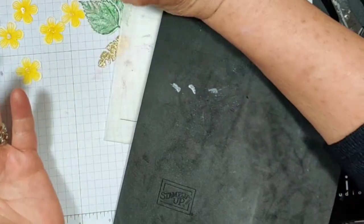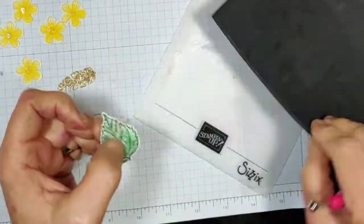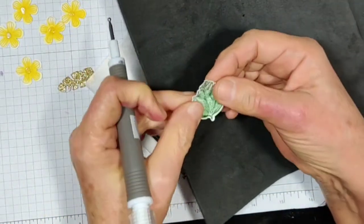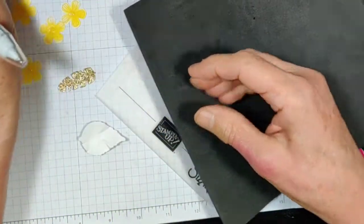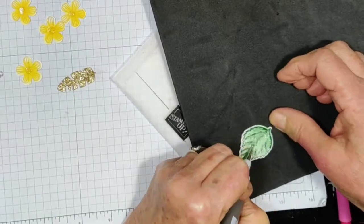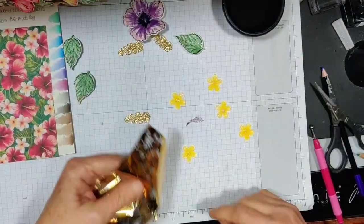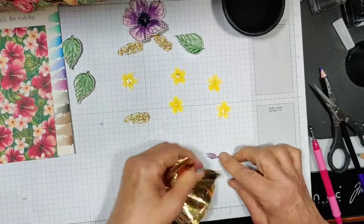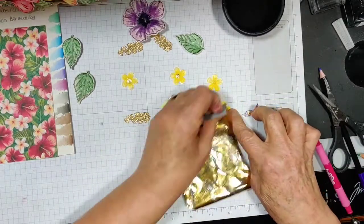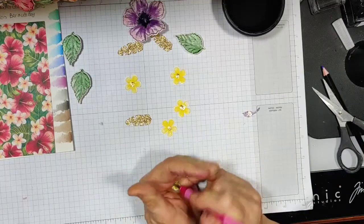Kind of cut that up. Yeah, I like that. Let's do that on this other one too. Okay, here's my worn out piece of gold foil, as you can see, but it will work until you get it all off of there. Go ahead and put these in my hand and give these a little bit of shape too.